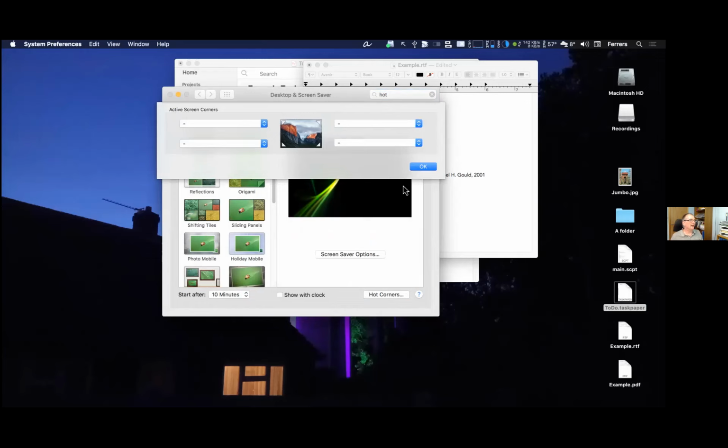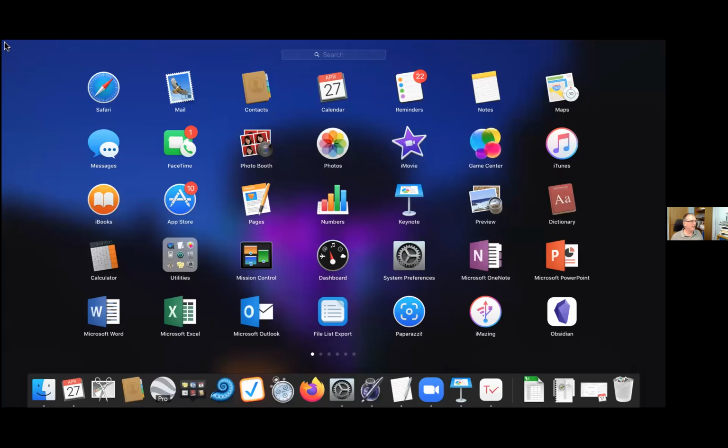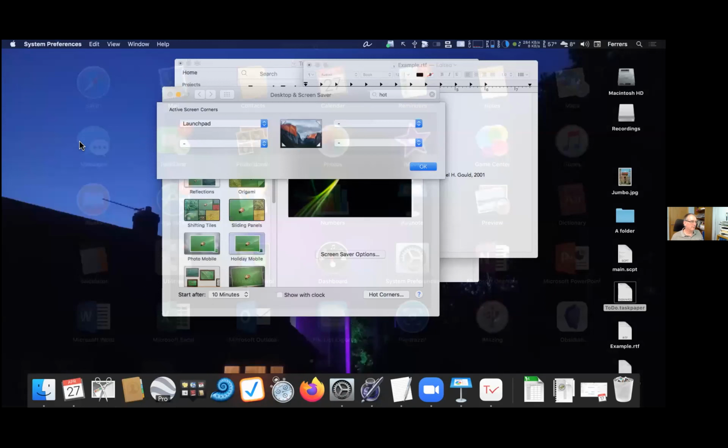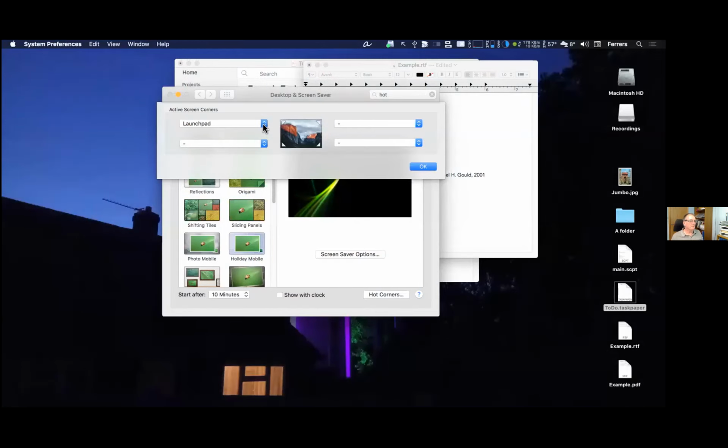So normally nothing happens up here. I normally have Launchpad in that corner. If you do this, this will drive you nuts, because when you're playing around and your mouse accidentally goes up to that corner, that'll happen. And you'll get absolutely fed up with it. What they don't tell you is when you do that, you can hold a modifier key down, or multiple modifier keys down, and let go.